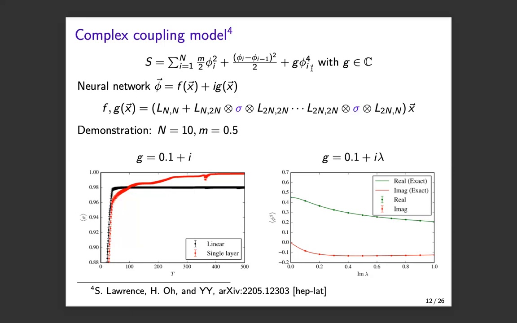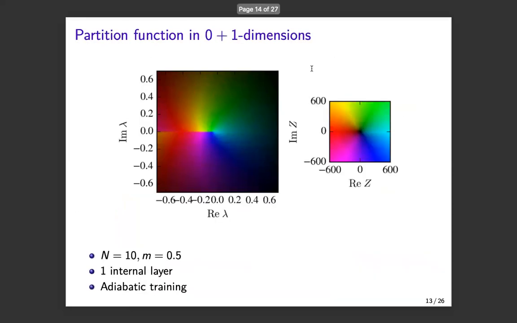But before we move on, I just wanted to show you a plot that I think is cool. A nice thing about this normalizing flow is that you can compute the partition function itself. So we did that. This is a plane of the coupling lambda, real and imaginary axis. On the positive real axis of lambda, you don't have any sign problem. And of course, if you want to study a system here, but still define that your phi takes values from minus to plus infinity, then that partition function just diverges.